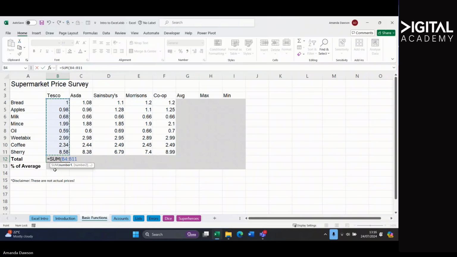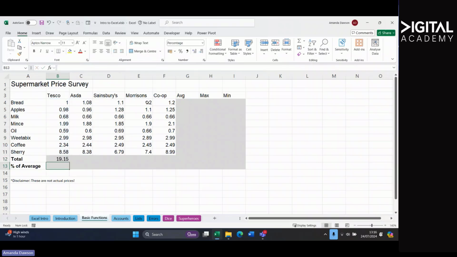You'll notice there's also a number 2 here, followed by a comma and then a few dots. What this means is that I can do more than one range of cells. If I put a comma in now, you'll see it jumps to number 2 and I can select a new range of cells. Comma, and I've now got number 3, maybe just one cell. And I can go on selecting more and more cells until I've included everything I want for that adding up function. And when I've finished, I close the brackets, press enter, and it gives me my result.